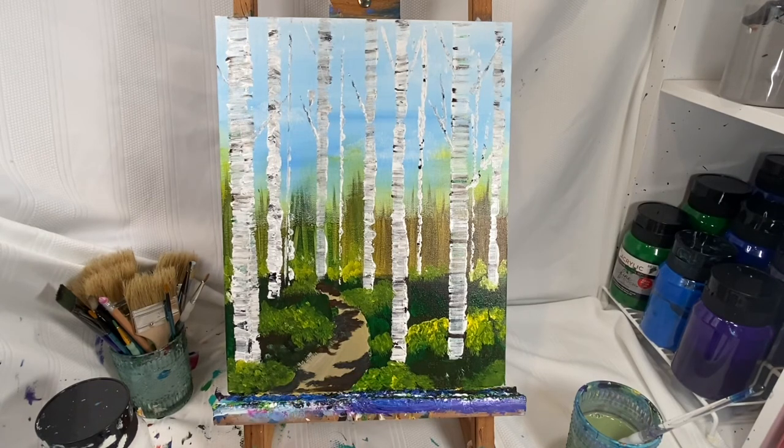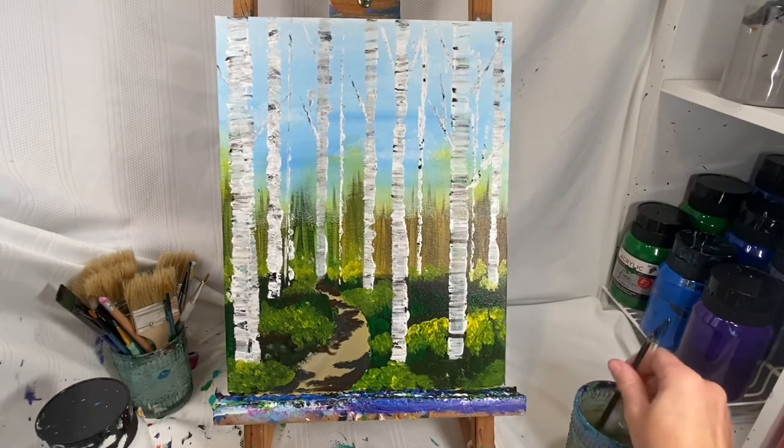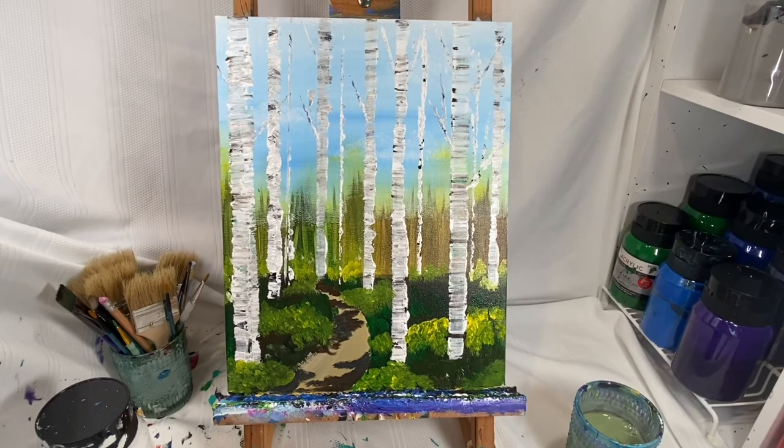I'm gonna wash those brushes off. Now, I'm gonna wait until my background dries to add all of my leaves onto my trees because I really don't wanna mix up too many colors in there. So I'm gonna let this dry. When we come back, we're gonna add our leaves.